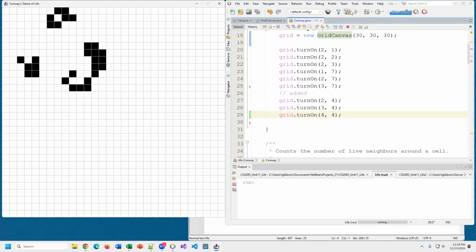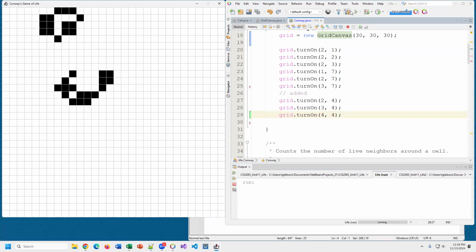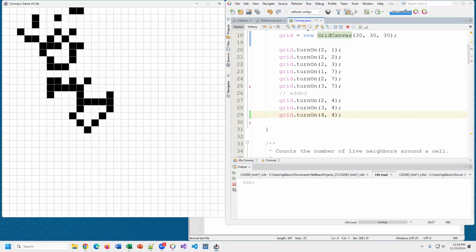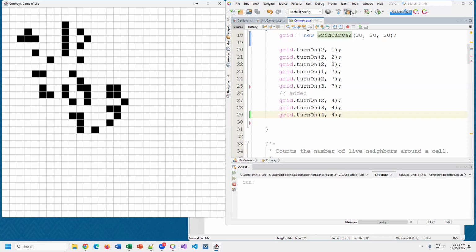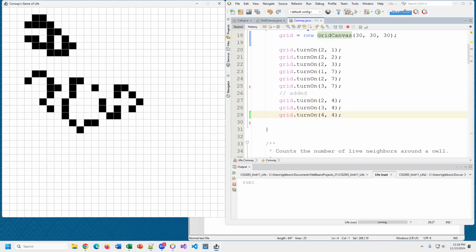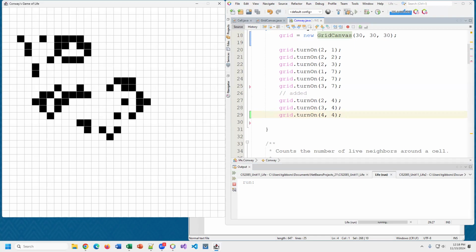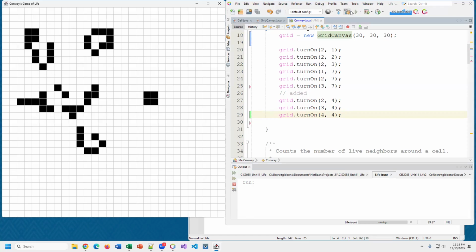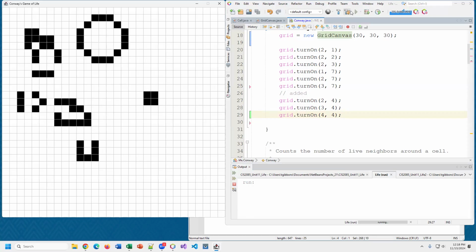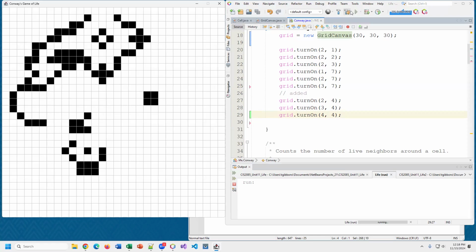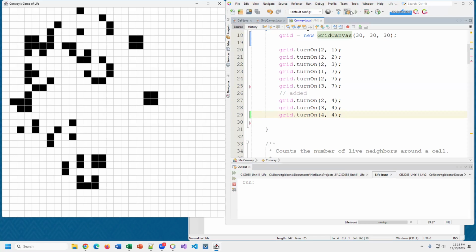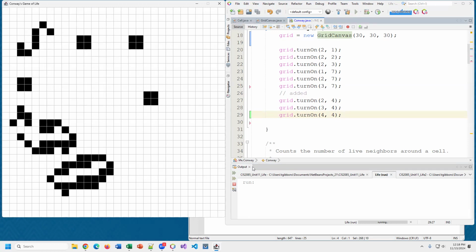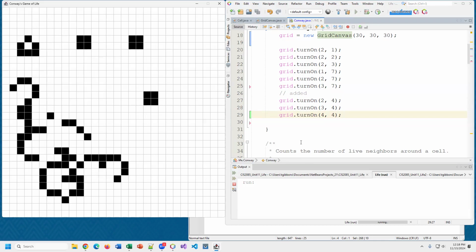And one thing you'll see, we often call these chaotic or dynamic systems because, again, one small change in the initial condition will drastically change how this simulation will run. So the initial conditions are very important. It's very hard to predict what the system will be like in the future, in 10 steps, based on the initial configuration, because slight changes in the initial configuration drastically change the output. So, okay, keep trying to find interesting patterns.